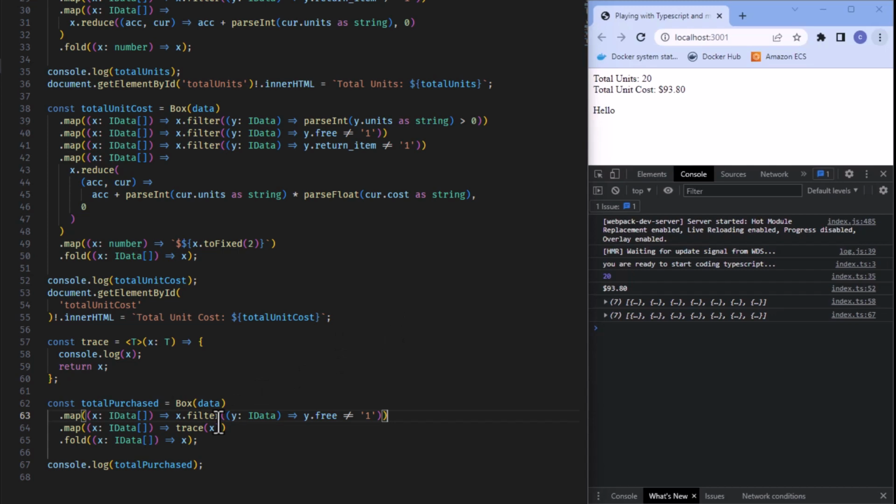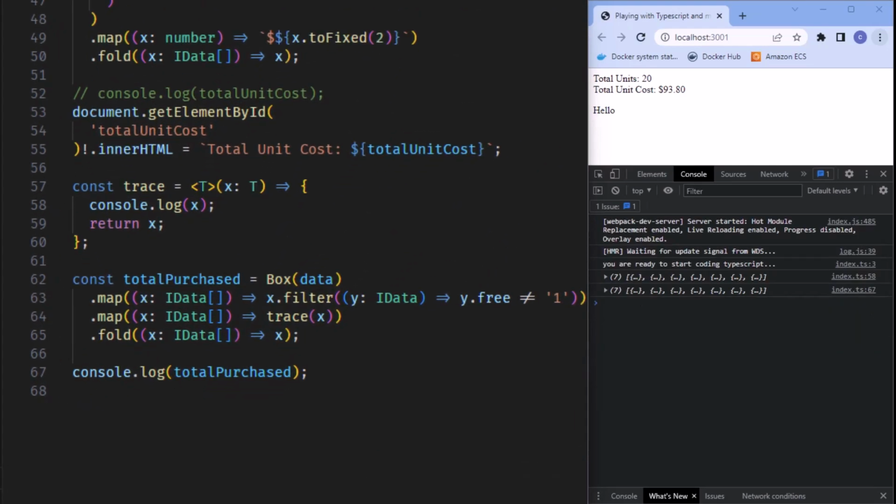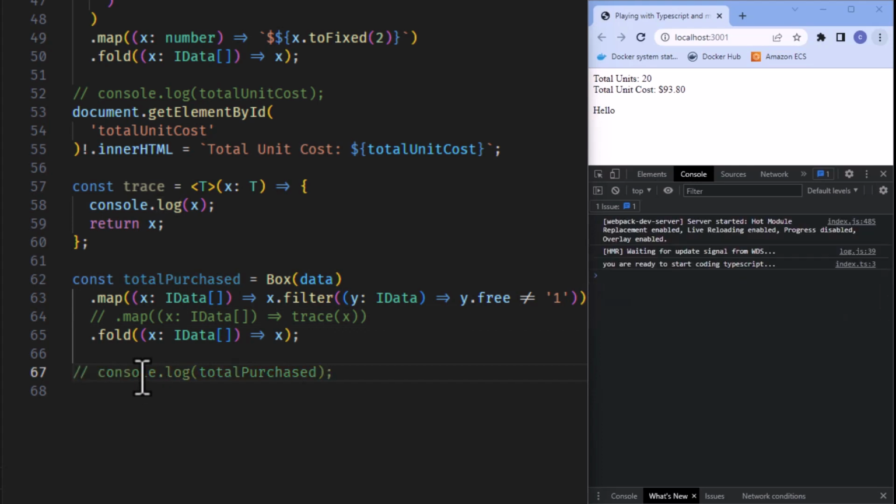So we have our trace right here. Let's get rid of this log. This log. Okay, there we go. So now it does appear that our trace is happening twice. So if we took it out. Oh, because we're console logging it, so we can get rid of the console log. And now we have nothing.